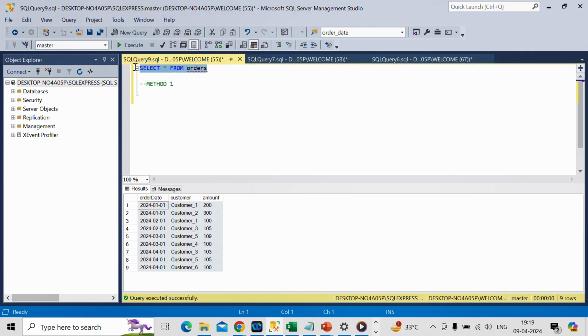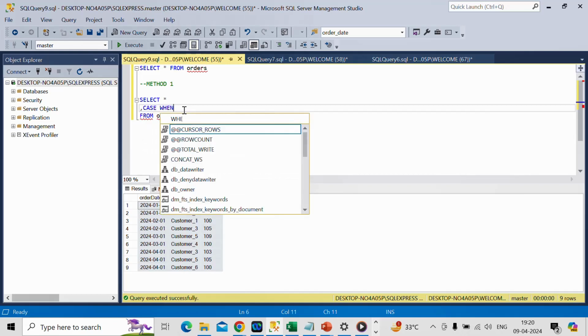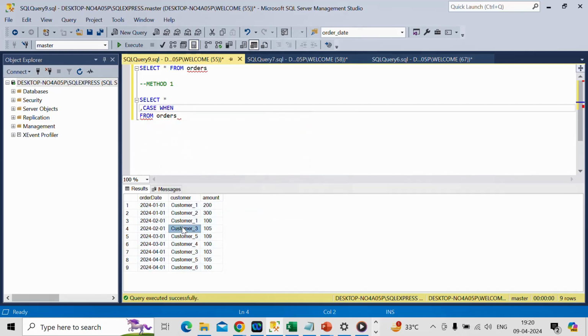I'll copy this line and create an extra column for a new customer flag. This new column will basically indicate whether that particular customer is a new customer or not. In the first method, I will use CASE WHEN. Let's say, for example, I am at row number 4.